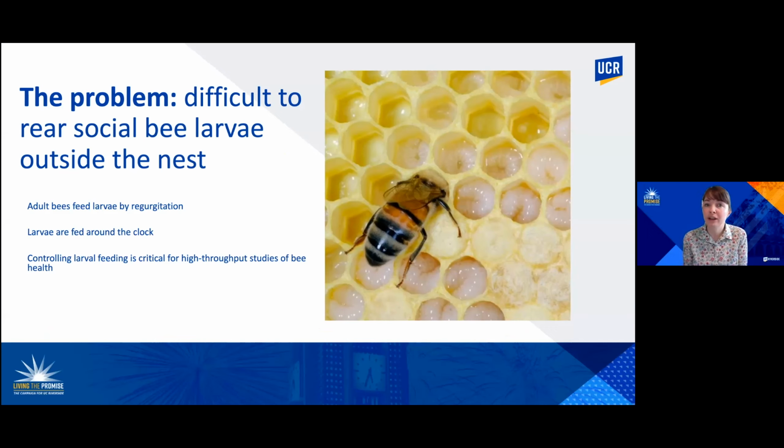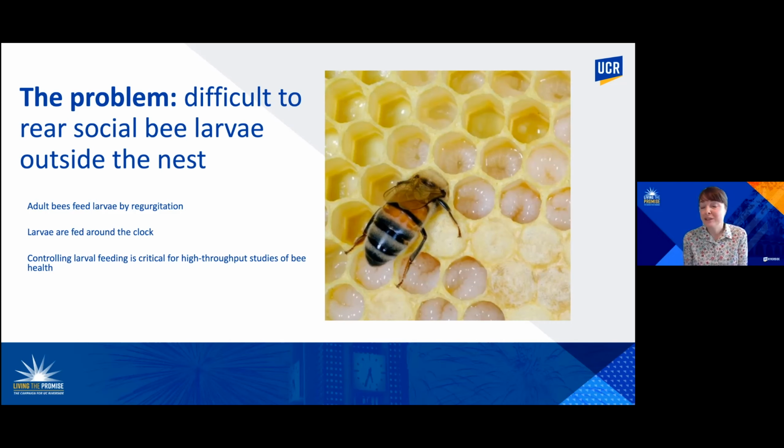But if we want to try to control and replicate this process in the lab, there are a few important challenges. So these adult bees are feeding these larvae by regurgitation. They're essentially emitting small amounts of liquid to feed these larvae. And they do this continuously. They feed them around the clock. And so if we wanted to try to do this by hand, we would have to tend to baby bees and mete out tiny amounts of liquid by hand across a 24-hour period. And that's something that we just can't ask anyone in our labs to do.